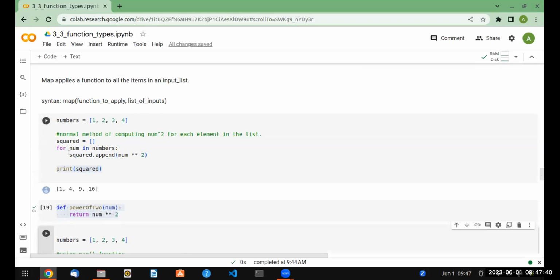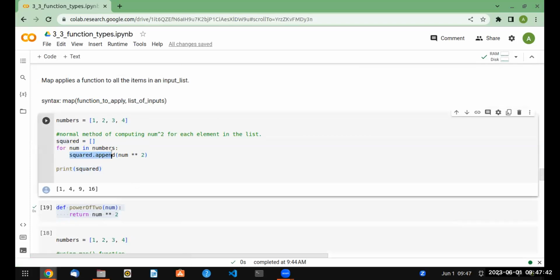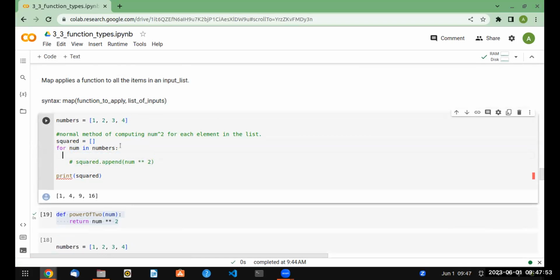So you mean to say, instead of appending, in the print statement, is it possible to append it? Okay. So this you can write like this. Suppose I am giving a variable called power.